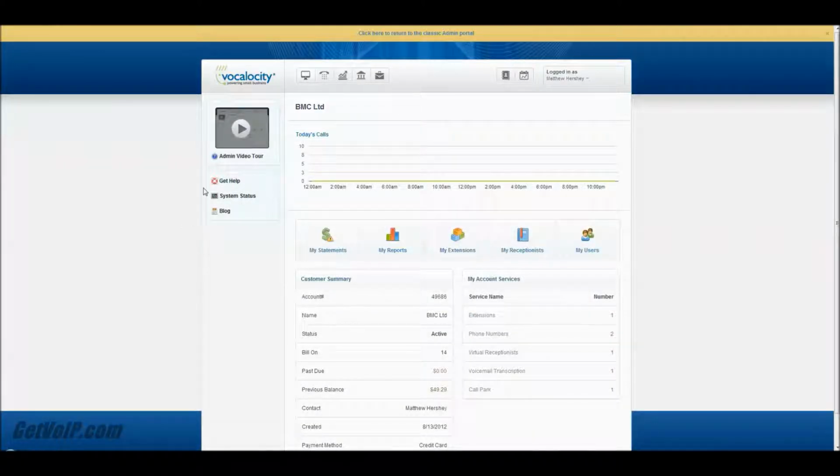So that'll about cover it. As you can see, Vocalocity have made some vast improvements on the old system. They're also working on Vocalocity Desktop 2.0, which will be coming out for beta over the next few months. Rest assured, we'll be getting our hands on that as soon as we can. And that's about it. I mean, Vocalocity are doing a great job in revamping their homepage. They've also revamped the admin portal, and they've got a brand new interface on the way in Vocalocity's desktop. And the VoIP world has been moving quickly over the past year or so, and Vocalocity are certainly keeping up and staying at the head of the pack as well. So that'll cover it.